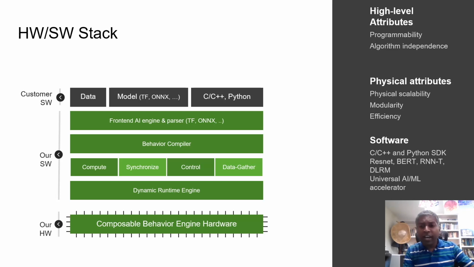So now I'll dive into the software stack of this and get into the compiler, which really ties into the software maturity piece, right? So this is a picture most of you have probably seen. There's the model, there's the parser, there's a compiler, and the underlying architecture, right? And we'll dig into how we're different, what our piece of software maturity is, right? So the high-level attributes are you get programmability and algorithm independence, and the software is quite flexible, providing a C, C++ front end or Python SDK, or just gets embedded into the DL stack.